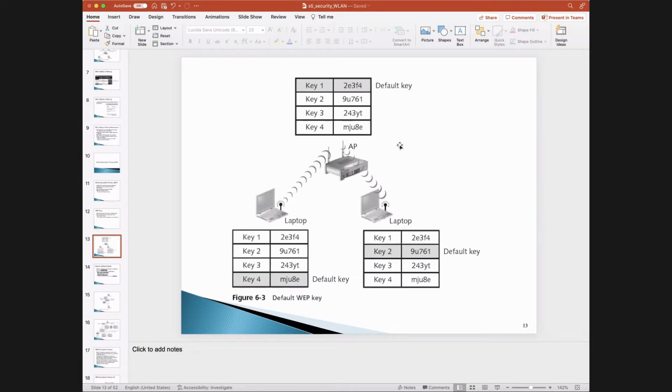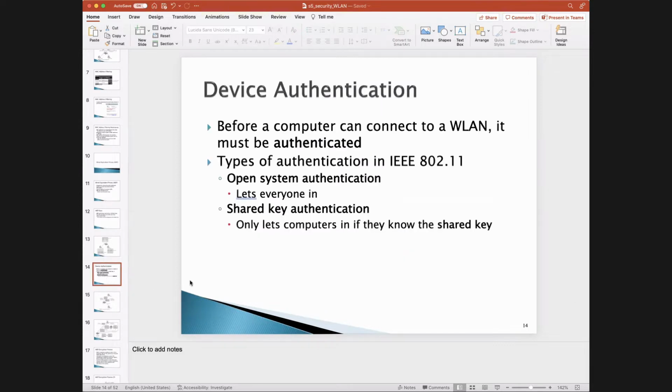For example, each of them can have 4 shared secret keys installed with the device itself. And one key can be designated as the default key, right? Okay, so device authentication is done using one of 2 types, either open system authentication, which lets everyone in, or shared key authentication. Only the computers that know the shared key can get in, right?